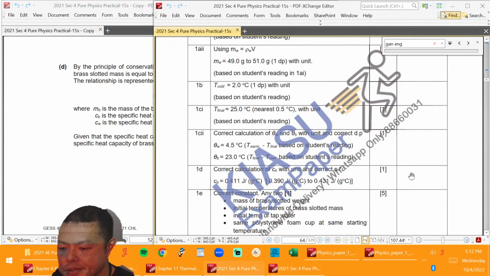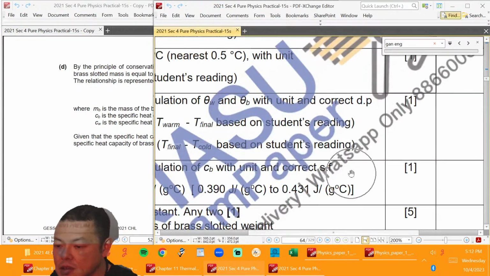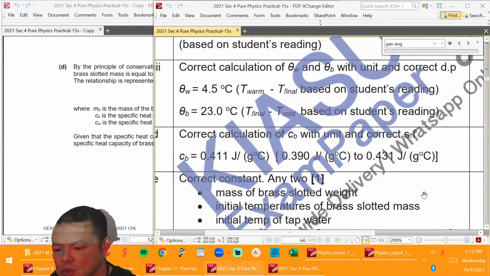That's an interesting question. Because down here right now, the mark scheme did say to the correct SF. So what is the correct SF? Shouldn't it be 2SF? I felt that it should be 2SF, right? Sometimes some schools also are a bit inconsistent. But this Gan Eng Seng is quite good.